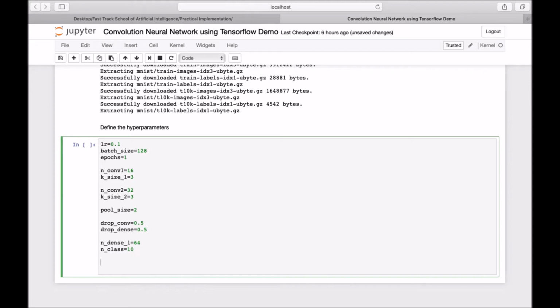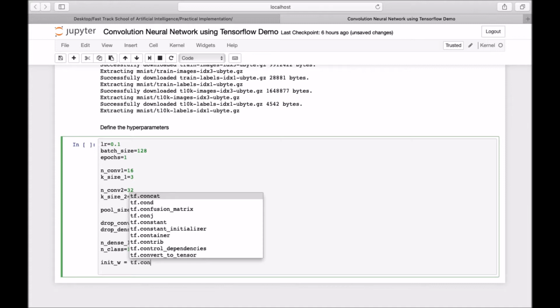This is not a hyperparameter, but let's define the initializer as well. Basically weights and bias initializers. In this particular case, we are going to initialize only weights using the Glorot uniform initializer.